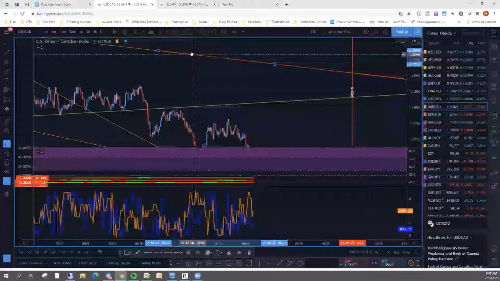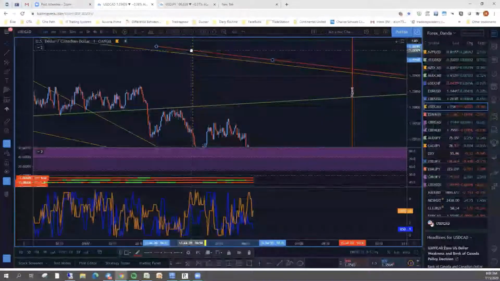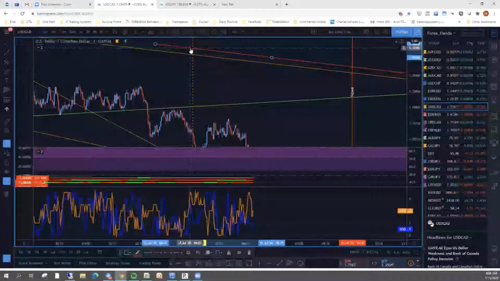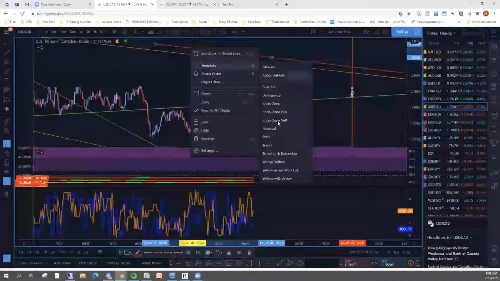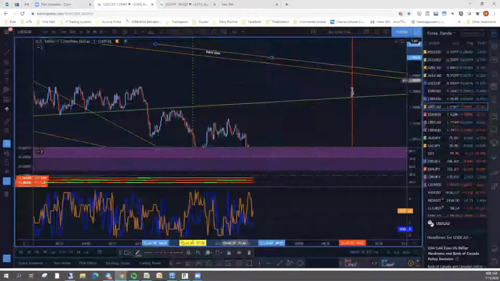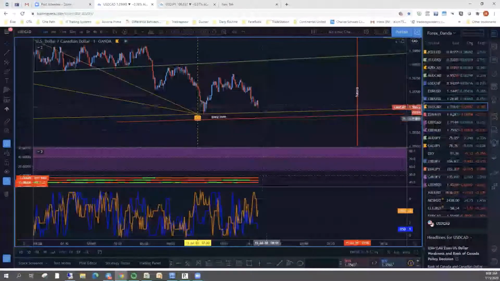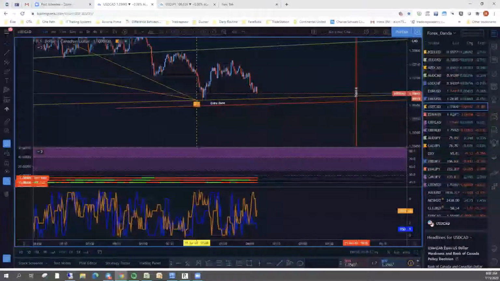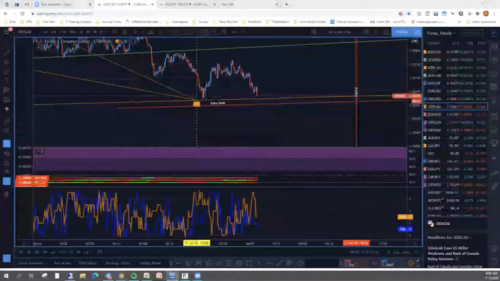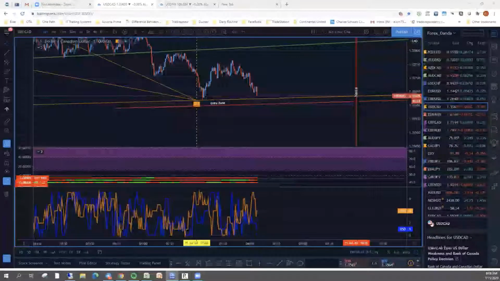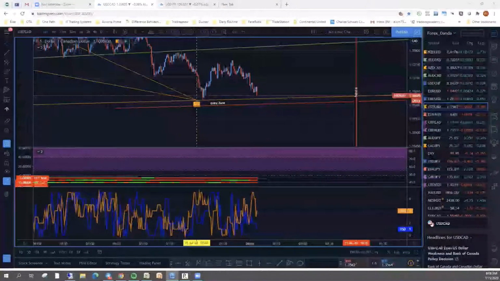96.6, so I'm going to 98.6, right about there. Template, and we're going to make this our entry zone to buy right there. And now we wait and see what happens. It looks like it's trying to come down and challenge us a little bit. I would say at this point, go and get your chart set up if you're wanting to take this trade. I may take a little bit of a hit at it, we'll see.